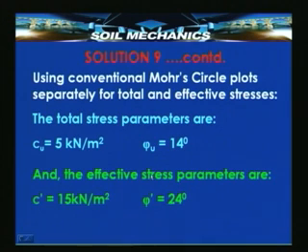If, on the other hand, I use sigma 1 dash and sigma 3 dash for each of these 3 tests, plot 3 Mohr circles and draw a common tangent, I will get the corresponding effective stress shear strength parameters, intercept and angle of internal friction, as C dash equal to 15 kilonewton per meter square and phi dash equal to 24 degrees. You can see that there is a large difference here. That is what happens when you do not have drainage and when you have drainage. When you do not have drainage and measure the pore pressure, this is what you get.